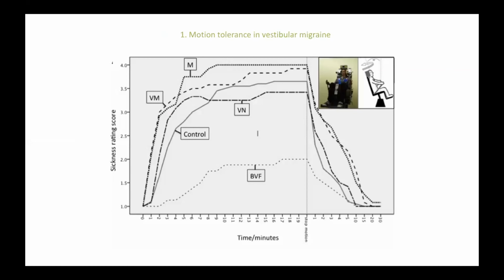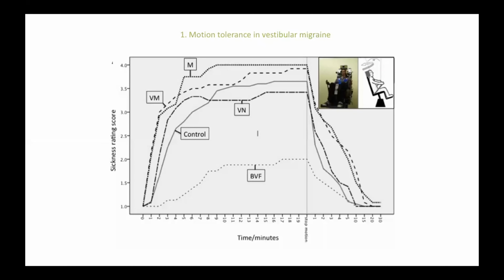So we used a paradigm known as OVA, off vertical axis rotation. Subjects are rotated, not around their vertical axis as denoted here, but are tilted by 18 degrees off the Earth vertical axis and now are rotated around this axis. Subjects were rotated in the light at a velocity of 72 degrees per second, which generated a frequency of around 0.2 hertz. And that is a frequency that is known to be nauseogenic.